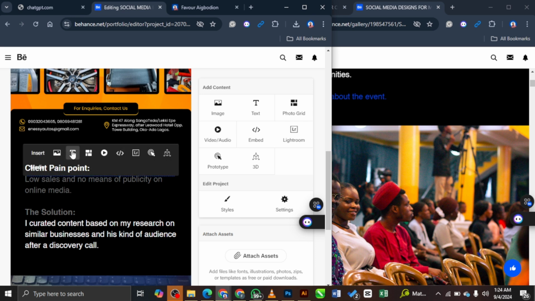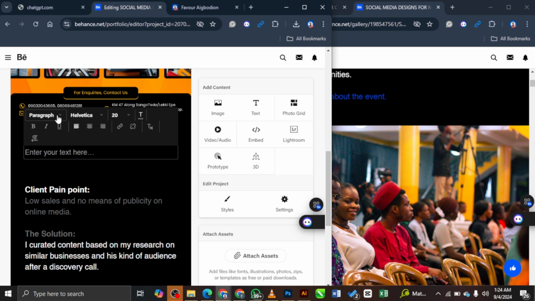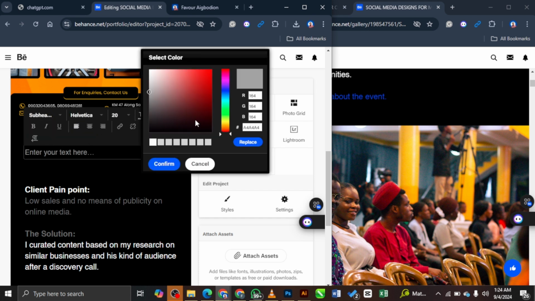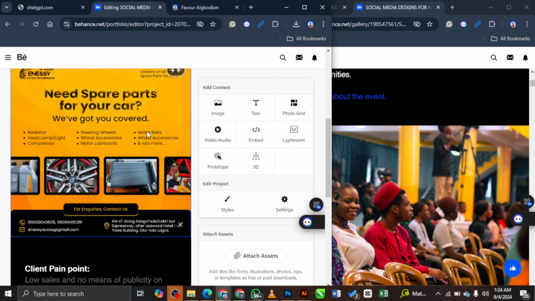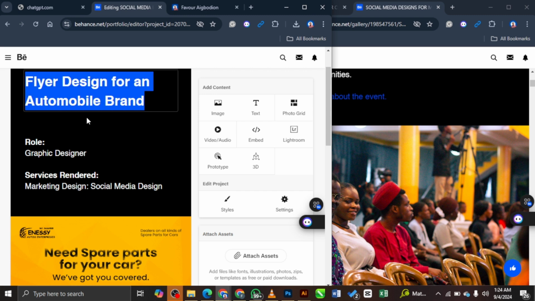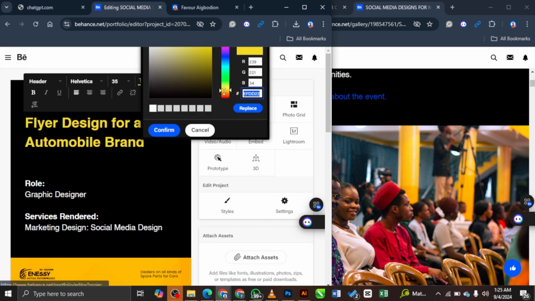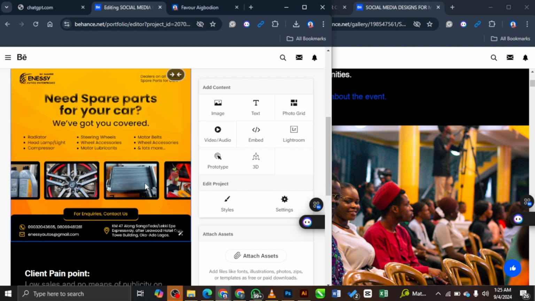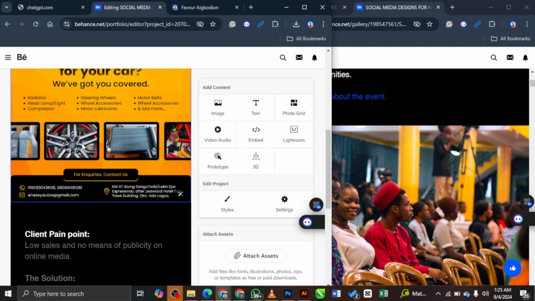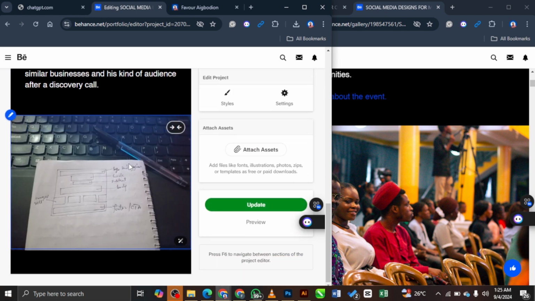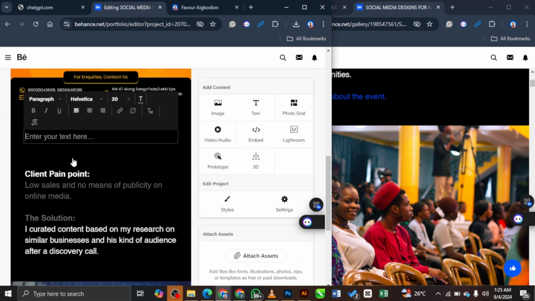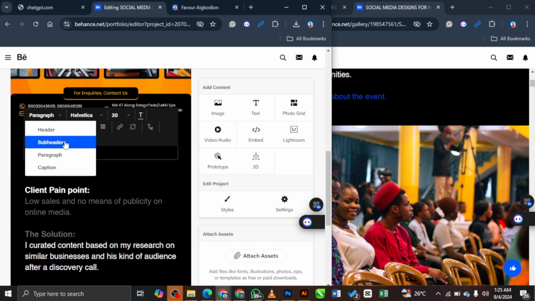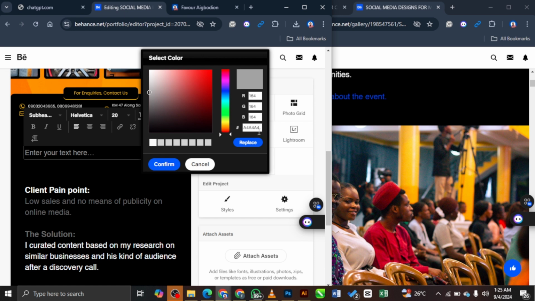Let's just imagine I want to also add a heading there. Call this, let's say, sub header, and change the color to the same yellow I used before. Let me get the hex code from here. Copy using Control C on Windows, then on the Mac you can use Command C. You do the same thing. So here I would add a sub header. Then change the text, replace it by pressing Control or Command V.